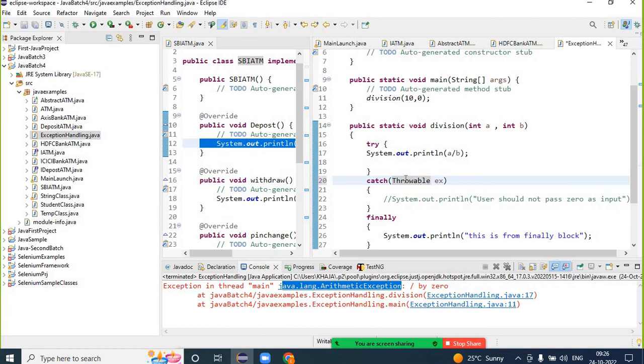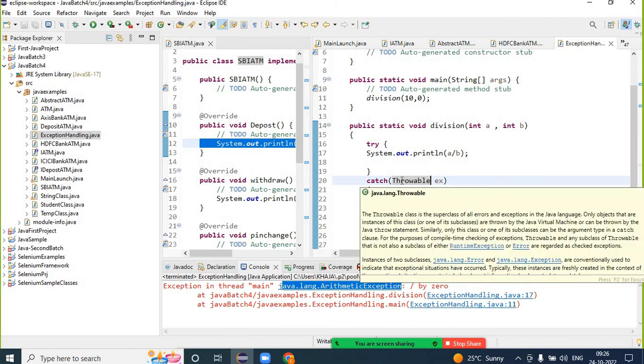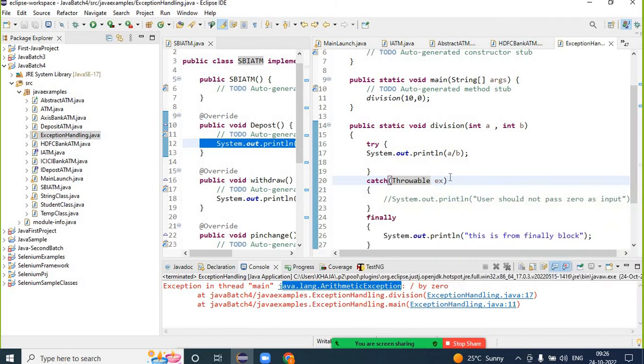Anything is fine, but okay, we will discuss other points tomorrow. A few other important points are there in exception handling: the hierarchy, and what are the correct ways to write the exception handling. They will ask a lot of questions here. Can I have multiple catch blocks? Yes. Can I have a finally block without catch blocks? All those things are technical interview questions.